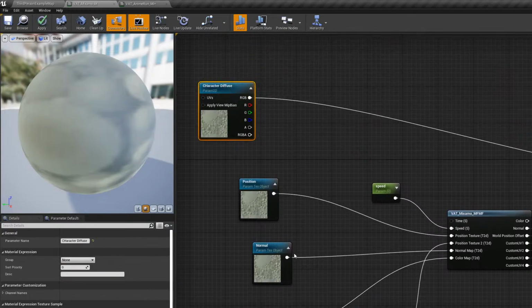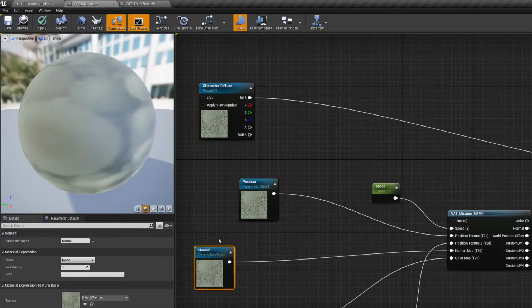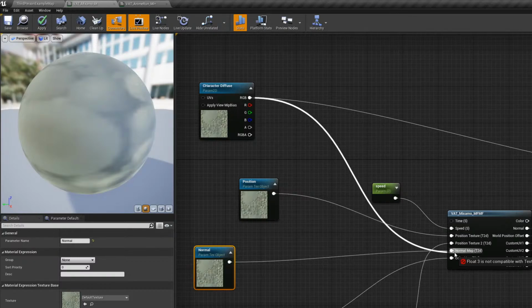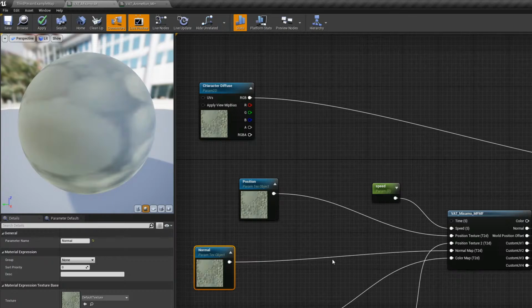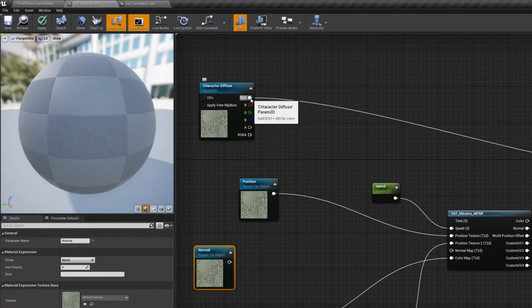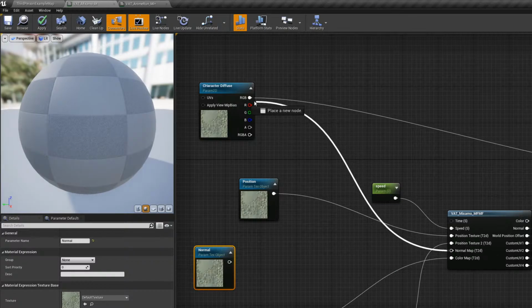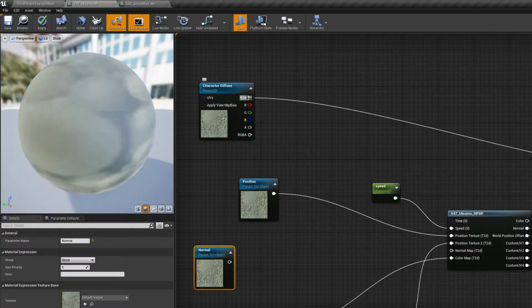So let's see what happens if we just get rid of this normal and put this in here for the normal value. All right, so it doesn't like that either.